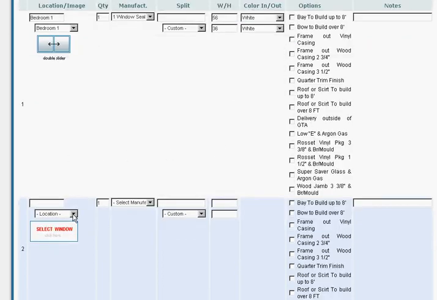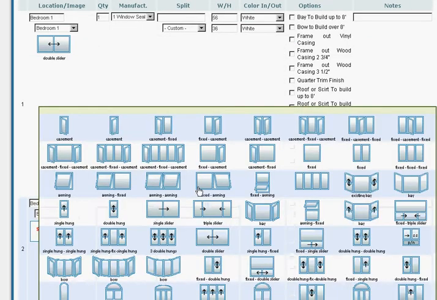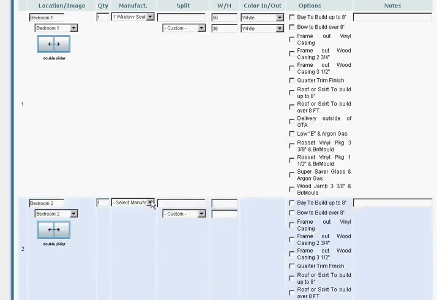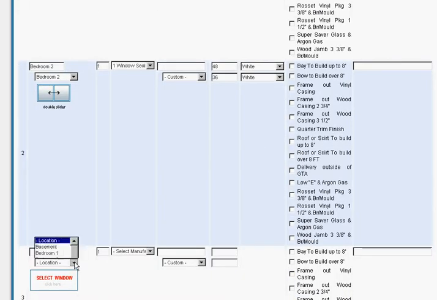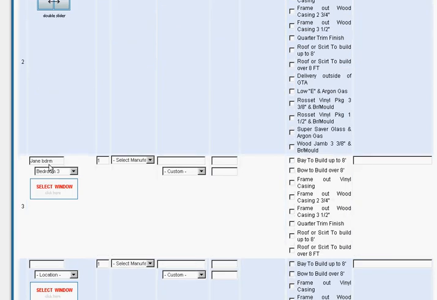And next window would be bedroom number 2. It's also going to be a double slider. It's going to be this manufacturer, and the size of the window would be maybe 48 by 36, and it's going to be white and white. And we could continue with bedroom number 3. And it's very important for you to understand that if customers know this bedroom as, for example, Jane bedroom, you could type it here, Jane bedroom. So when the installer goes to measure windows, they would know to go to Jane bedroom.